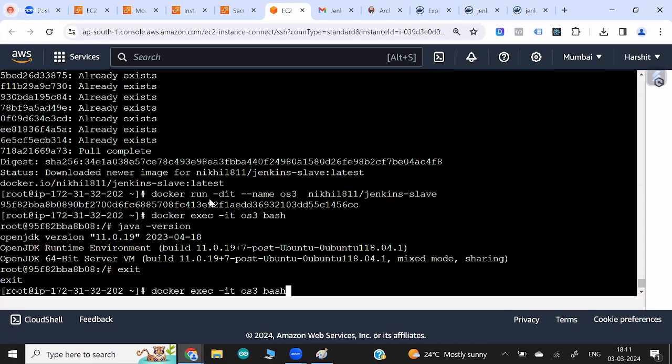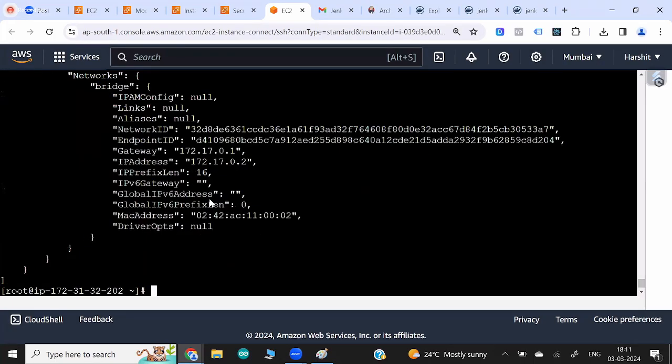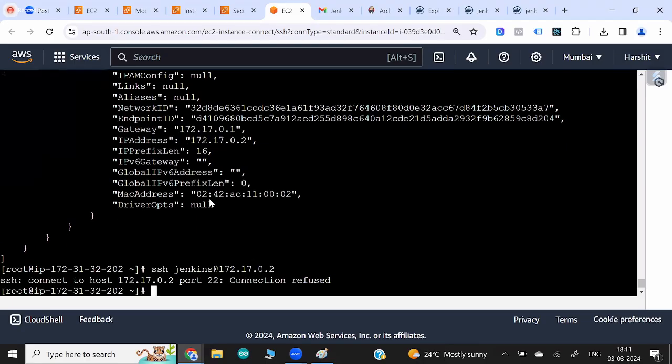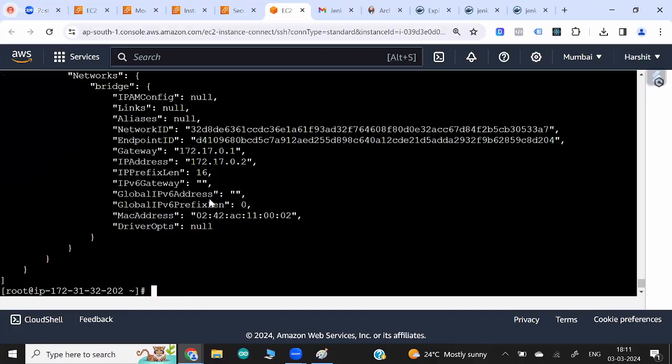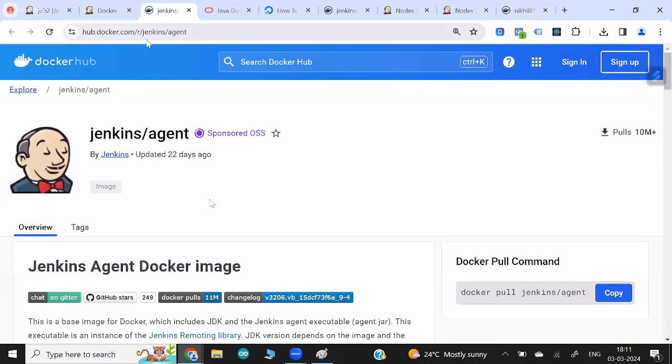Not pretty sure. Let me check one more thing. Inspect the IP address to know the login and password of this one. SSH jenkins at 172.17.0.2. No, this image does not actually have SSH enabled. Something won't work actually. Let me use this again. Last try.